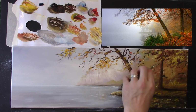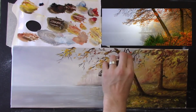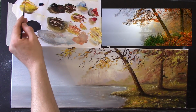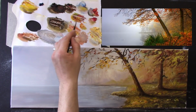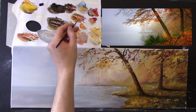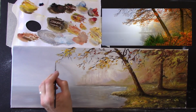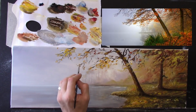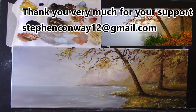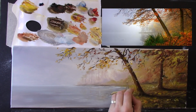Just grab your palette knife and go for it. Don't be shy. There, how's that? Now let's take a small pointy brush and just for those little stray ones out on the edge, let's just put a couple of little dabs, little flicks here and there for those. There we go, very nice. So how was that? That didn't take long now, did it? I just put a couple falling to the floor. Look, here and there.